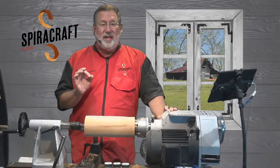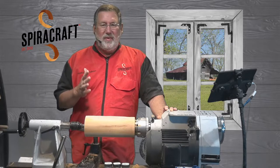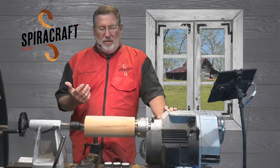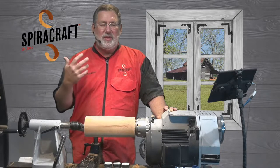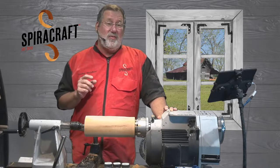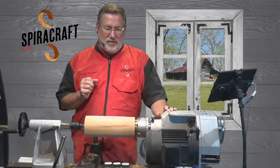Now, here's one thing I'm going to tell you about a project like this. We actually do not want this thing to be perfect. We want it to have a little bit of textural character without having to go over the top on our own. Not that we want lines around it and big huge tool marks, but we might put some beads on it. I'm not going to sand this thing. Well, I shouldn't say that. I'm going to rough it up. I'm going to abrade it. I'm not going to sand it smooth. I'm going to make it rougher than the tools cut it before we start to put the color on.